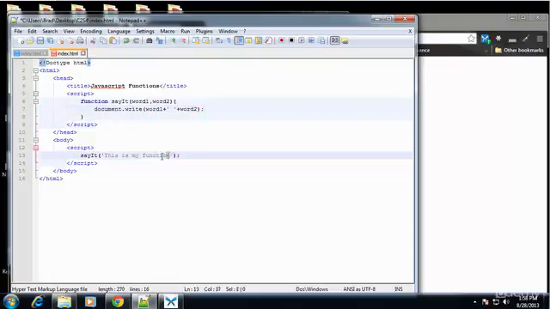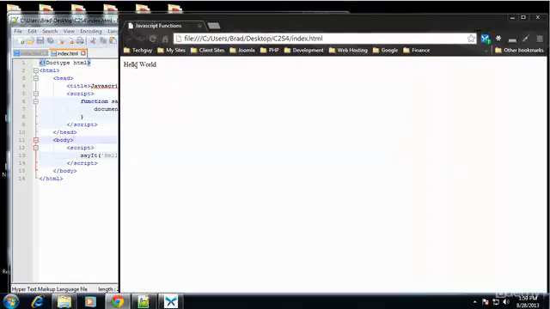So here we can input two different words. We'll say hello, and then again a comma to separate these, and world. If we save, this is going to print out hello world.